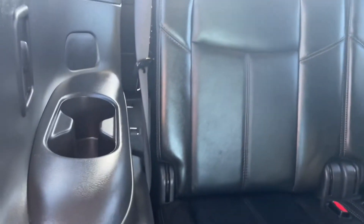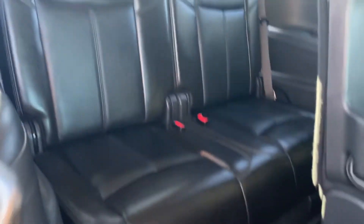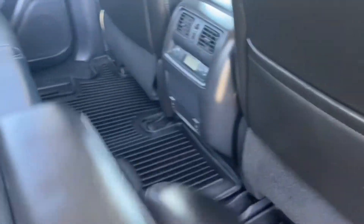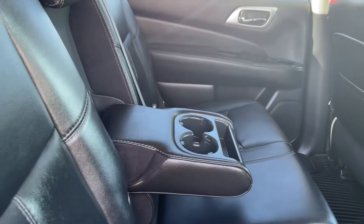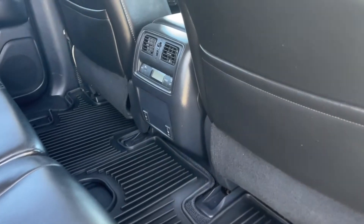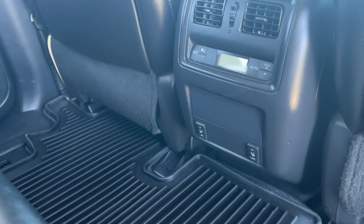The third-row seats are a 50/50 split. There's a nice little place to put cups and items, all-weather mats on the floor, and anchors on the back of the seat to tether baby seats. Slide the seat back and push it into the upright position. In the second row there's an armrest in the center with cup holders, all-weather mats, and slim pockets on the back of the front seats, plus climate control and heated seats.